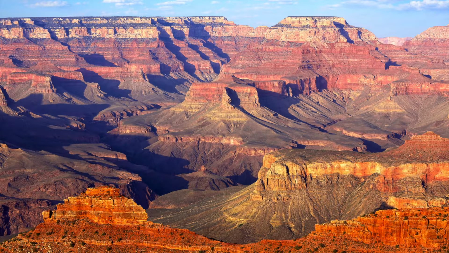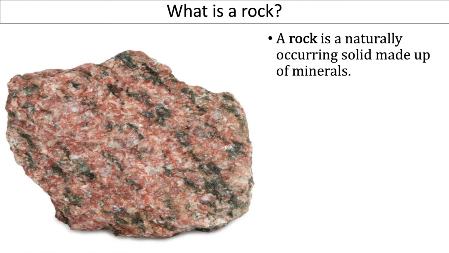Rocks. Rocks form part of the natural world. Rocks can be found throughout the entire planet. There is a variety of colors found in rocks, and most of these colors exist because of their internal composition. Geologists study not only the crust of the earth, but also the forces and the processes that act upon the rocks of the crust. What is a rock? A rock is a naturally occurring solid made up of minerals.